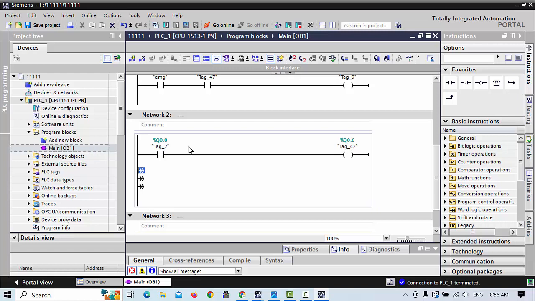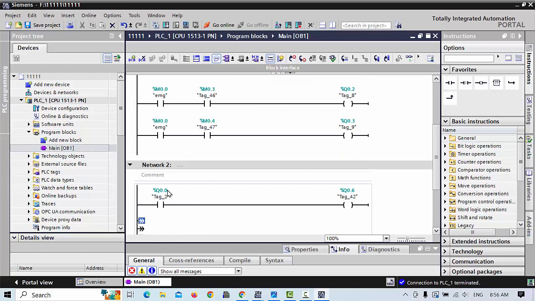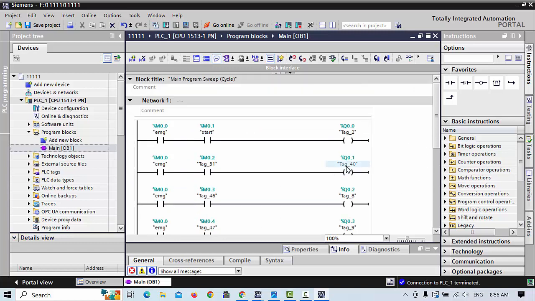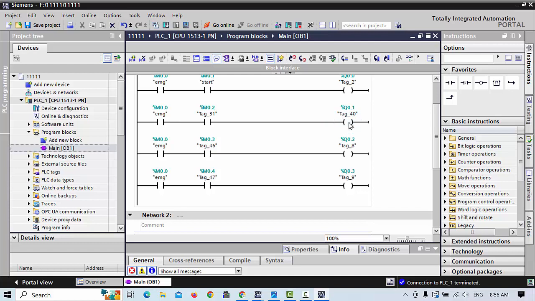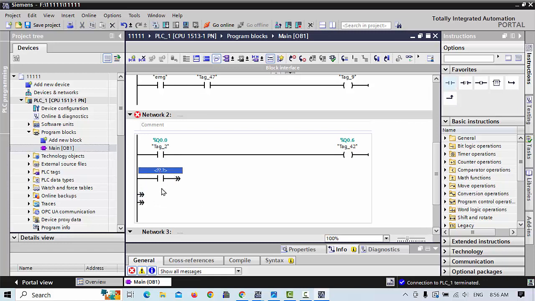Here we will put open contacts. Q0.0 we already put here, and Q0.1, this is the relay, yani, and we use the open contact of the relay Q0.1.